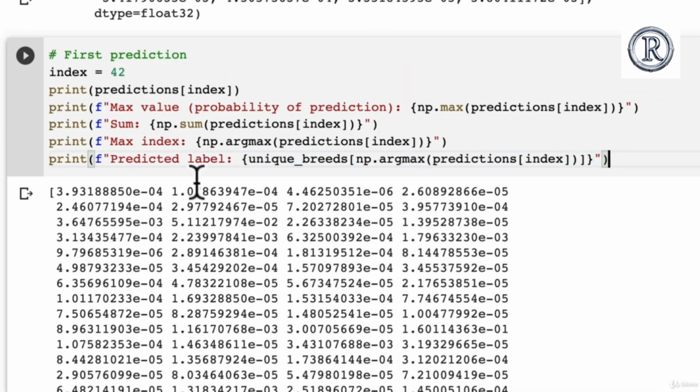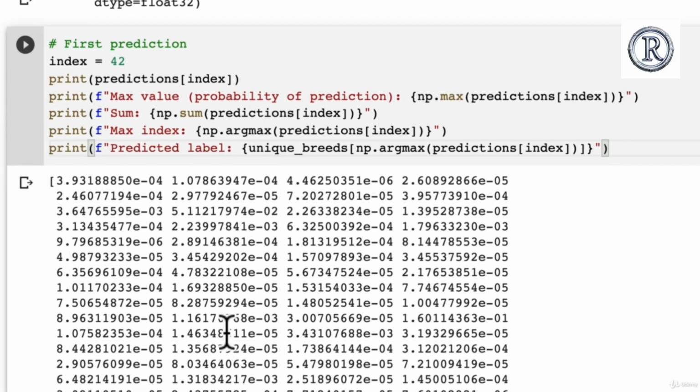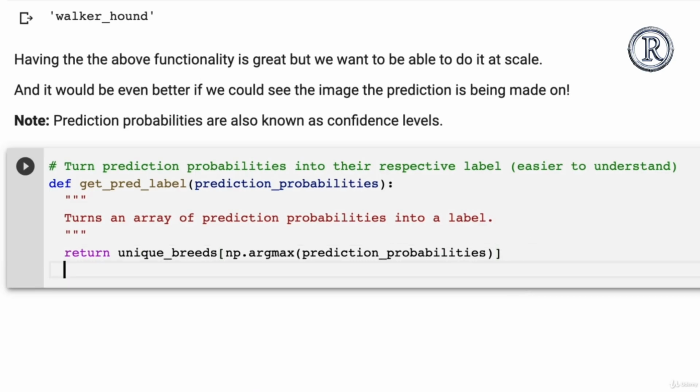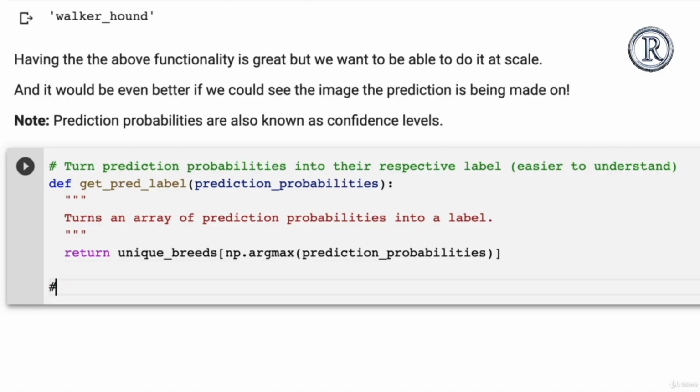All we want is the predicted label from this list of numbers. Let's see what that looks like. Let's get a little example: get a predicted label based on an array of prediction probabilities. Typos galore.